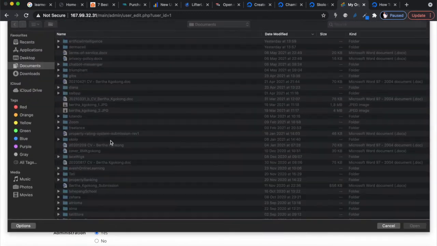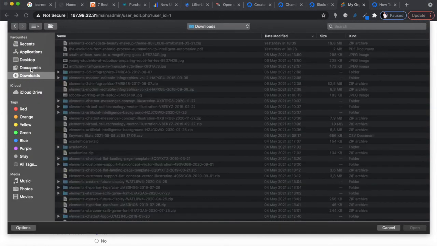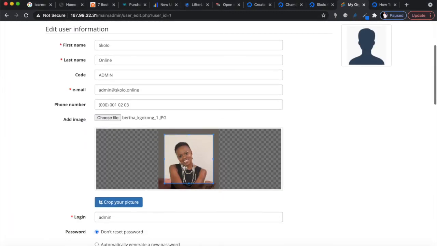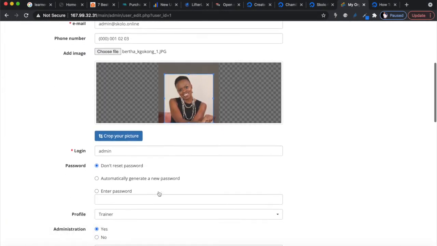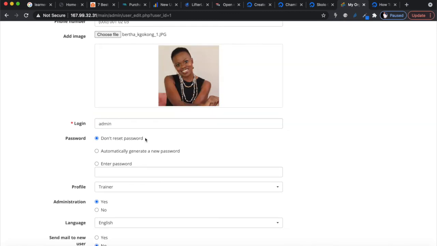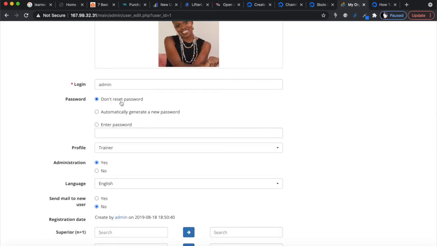You can put in a profile image. Let's have a look there. All right, that's a nice profile picture there. I've cropped it. Perfect. You can reset your password.